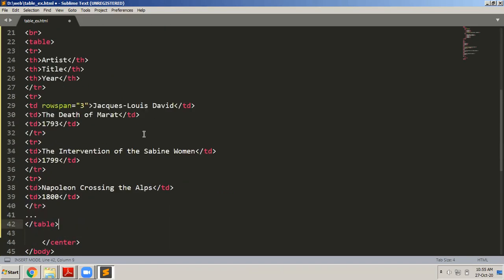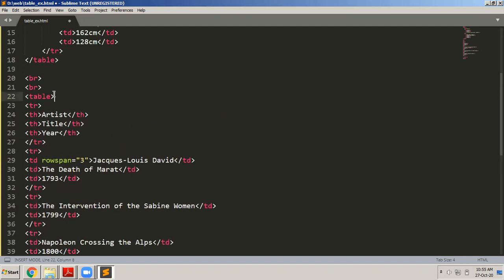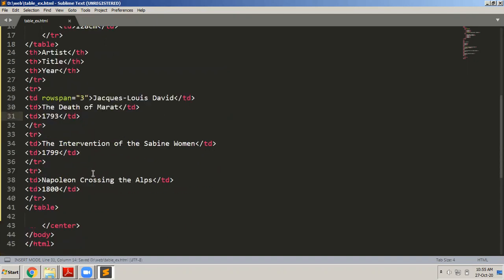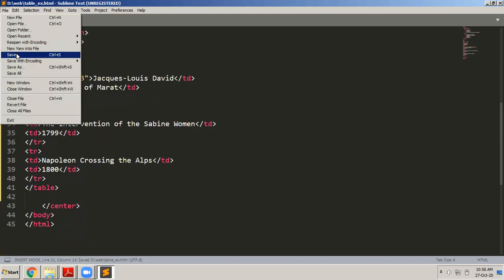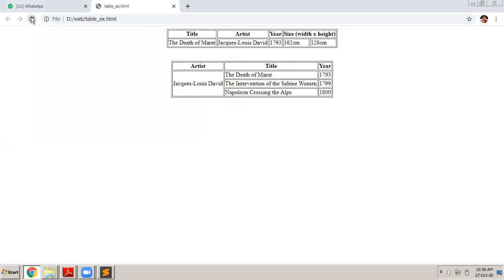I pasted that row span also. And here also the table needs some border, otherwise I will not be able to see it, so I put border equals 1. This should display an example of row span. File, save, I come here, refresh. You can see the top one is an example of column span because two columns are merged, and the second example is row span because it has merged the rows.